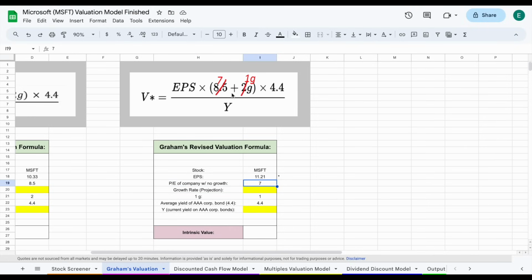And now we need our growth rate projection, one of the most important parts of this valuation. So the first question we need to answer is what growth rate are we talking about? Are we talking about revenue growth for the company, net income growth? Are we talking about dividend growth, free cash flow growth? Well, again, we're looking at earnings per share. So we want to project the earnings per share growth for this company in this formula. So don't look at things like revenue growth. That does play a factor in earnings growth. But again, we want to focus on earnings per share growth in this scenario.